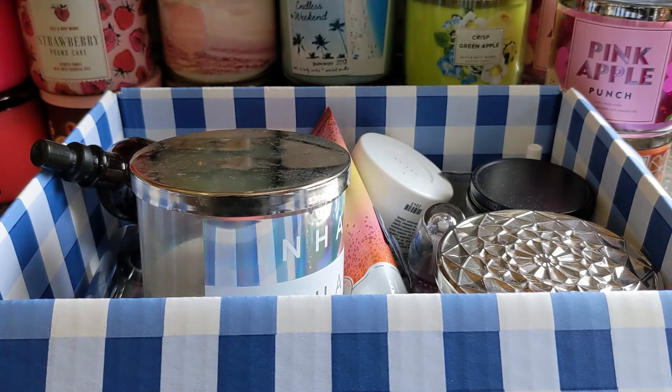Hello! So it is a new month, therefore I've got some empties for you and I'm actually really proud of how full this box is. I don't know if I just got lucky and everything ended up being used at the same time, but this feels good. As we all know, a lot of us that love Bath and Body Works tend to hoard it — I'll admit it. It just feels good to get rid of some while being able to enjoy it, and I want to get better at using up my products.